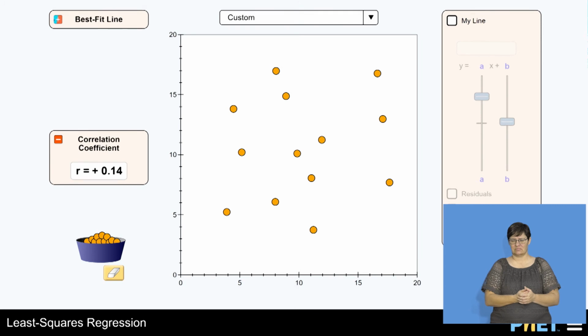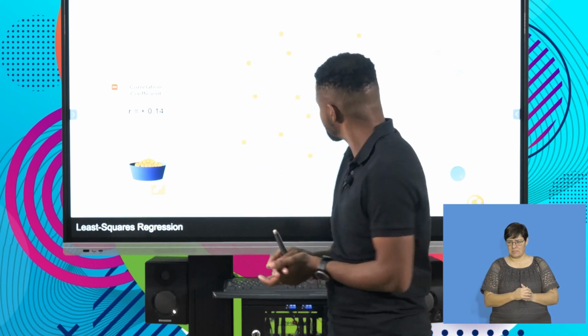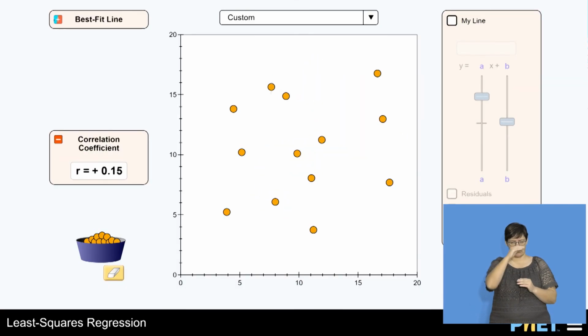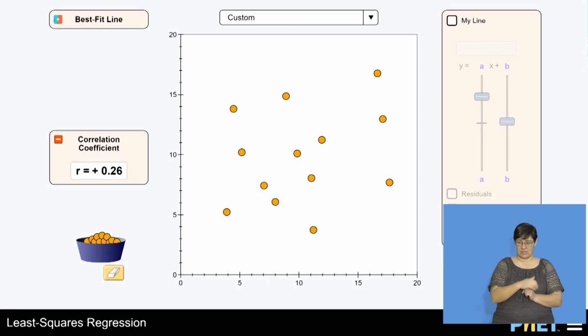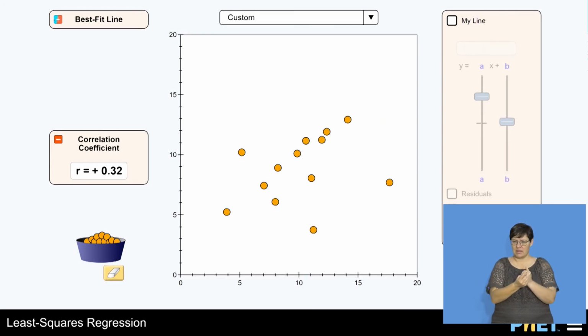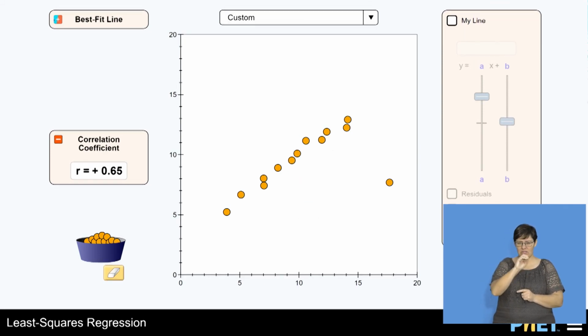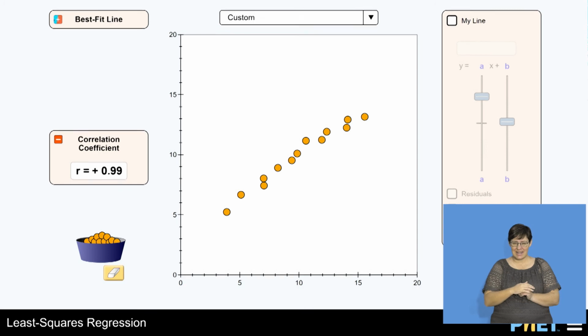But what if I want to increase the correlation for these points? What can I do? Let's see if we move. I'd like you to focus on the correlation. Now it is 0.26. I'm moving the points close together. Look at that. What is happening? Now it's 0.5. Look at that value. Moving this, 0.99. That's actually strong correlation, because for perfect it has to be 1.